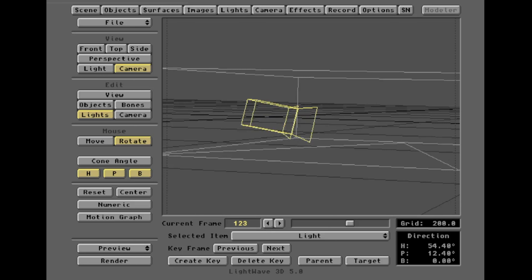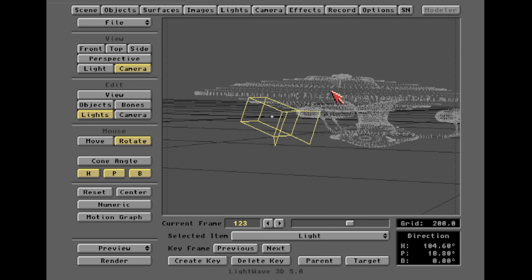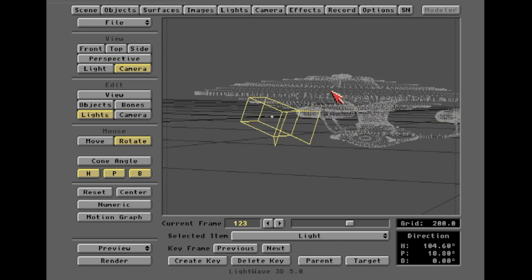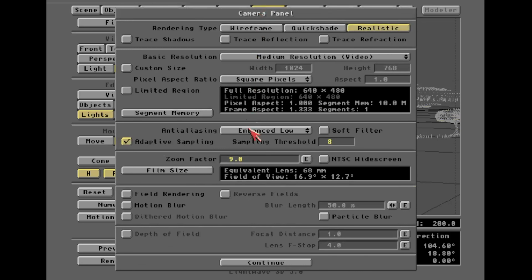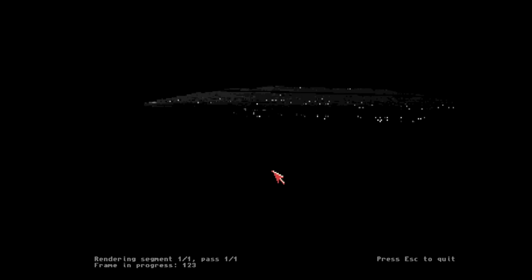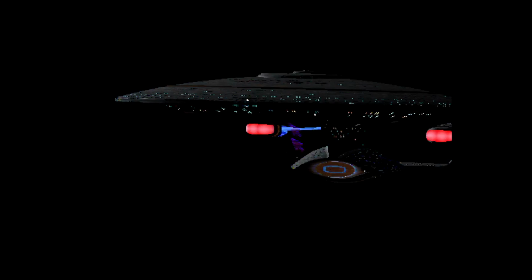All right, so what I want to do is change this light so it's more from the side and a little more oblique, like that. And I'm going to keyframe it at not 123. I'm going to keyframe it at 0. And then for now, I'm going to turn off anti-aliasing because we don't really need this. We're just doing gross light blocking. So we're going to hit F9 again. All right, so that's a little better. So now we're getting a little more dramatic, like from the side, raking light.